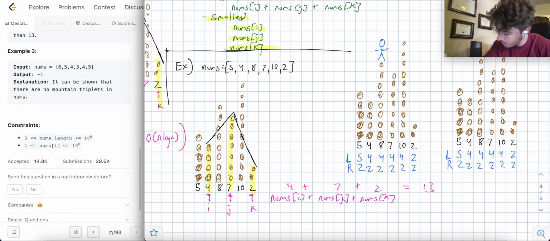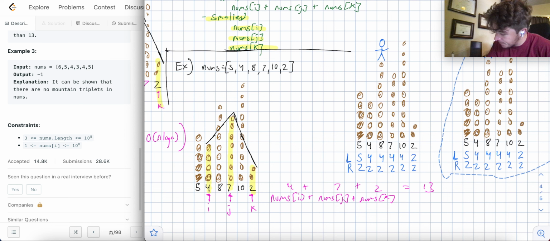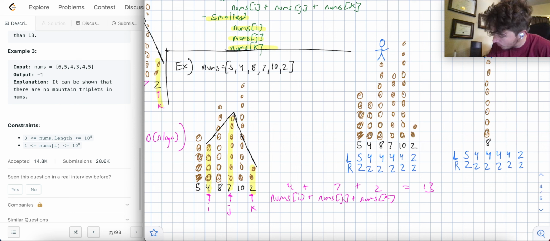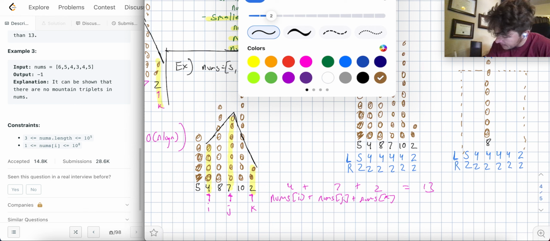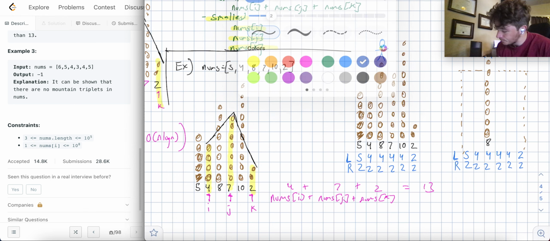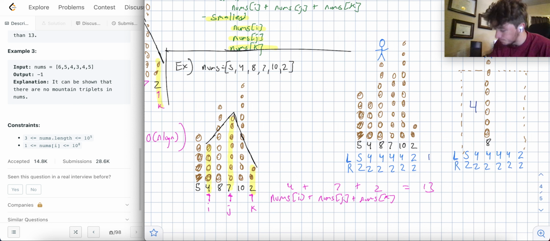So when I'm at this value, I don't need to actually know what these values are at other points, just that they exist. All I know at this point is I know there's a hill, but I don't really know what it looks like. There's a system over here, and there's a system over here. And what I know at this point is that the smallest thing to my left is a 4. I know that to my left, there's a 4, and to my right, there's a 2. That's what I know at this point.